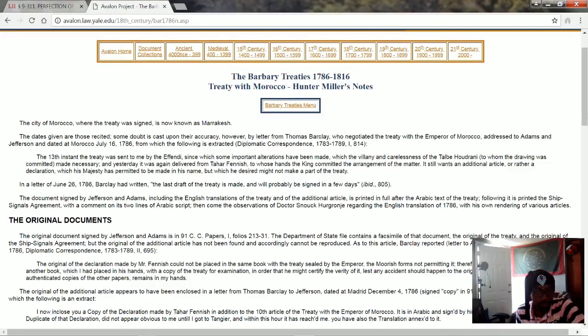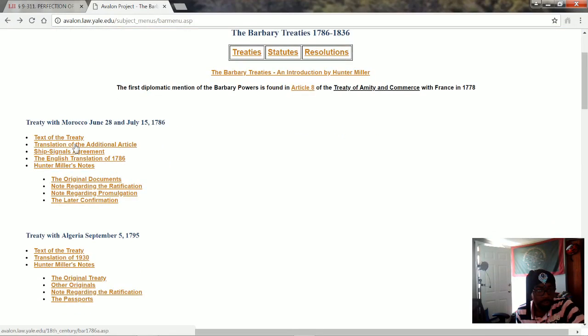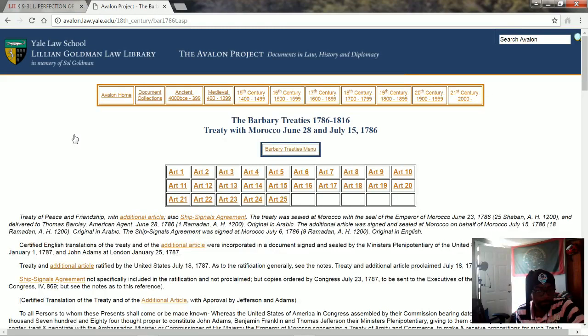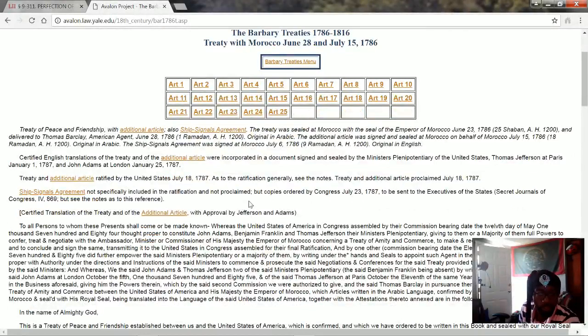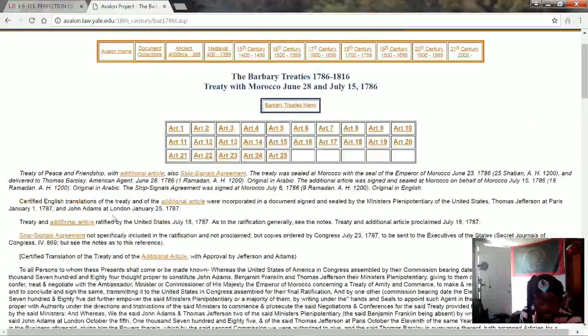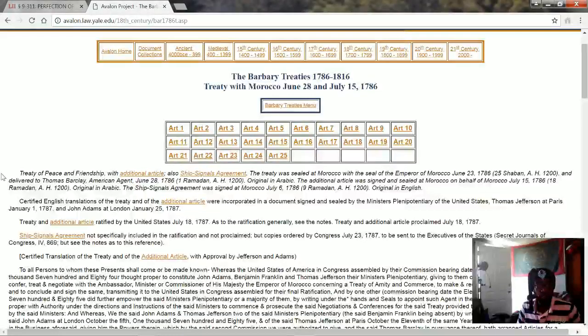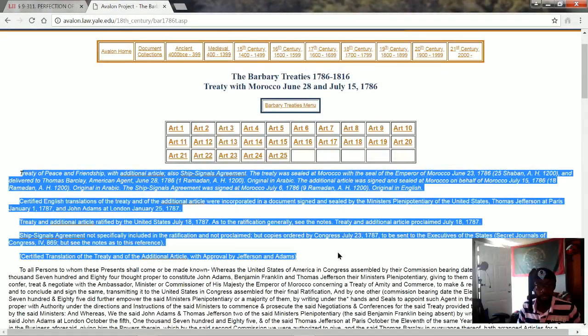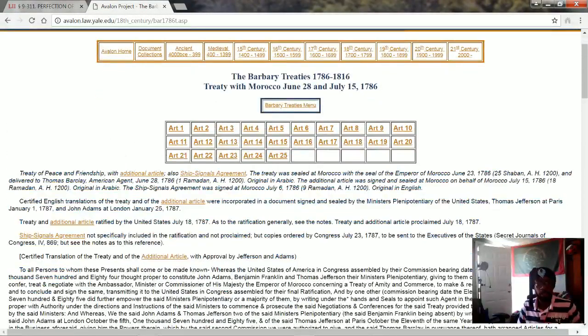Oh, that's the notes. Let's just go to the... All right. So this is our treaty of peace and friendship, y'all. See here. Okay. Y'all with me so far? The reason why I didn't use the PDF is because the PDF doesn't cover this part, right? I want to get all this part. It went right into the articles. This part is important, all right?